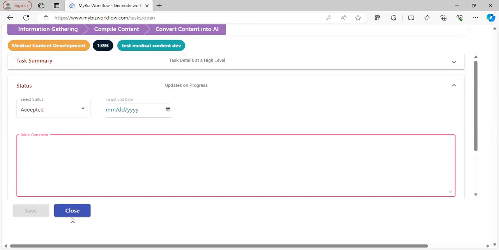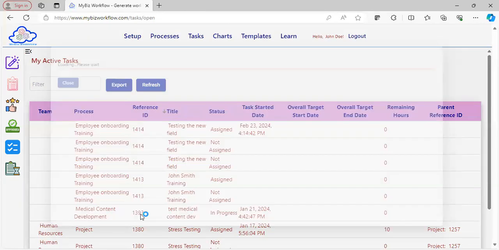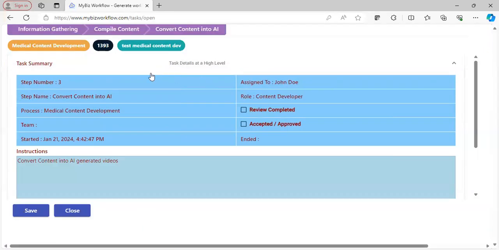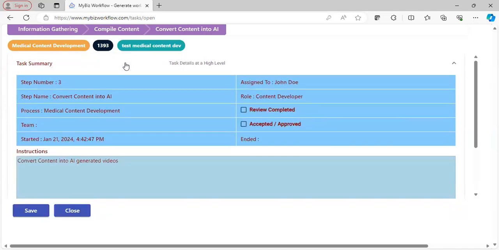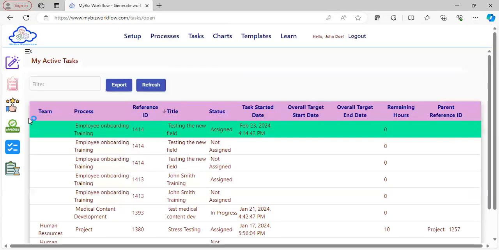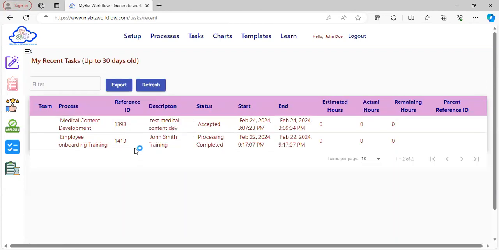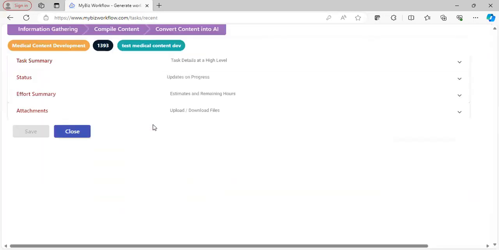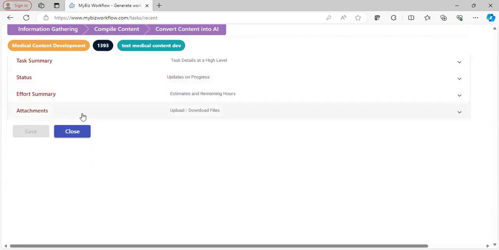So you don't see it now because what we did here, we actually came to the other task that is remaining on this one, only 13093, which is taking me to step 3. Step 3, now this is converting content to AI. So again here also you could do very similar stuff that we did before. Mark it up and complete it, for example. So once you're done with that, if you go and see what is already completed, you see this. I completed 2 tasks. This one is accepted. Yeah, I think I did one. Yes. So it's accepted and it's done. So you see that.